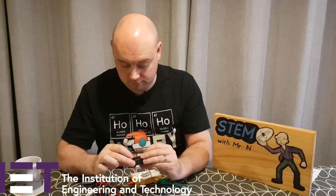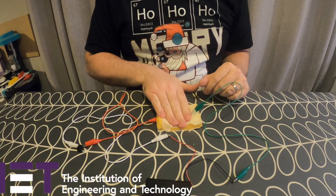So now that my circuit is complete, I'm going to switch my battery pack to ON and now it's time to press down on my pressure pad and see if it sets off that 3 volt buzzer. And it works! My electronic Santa detector lets out a high pitched beep once that pressure pad is pushed down.